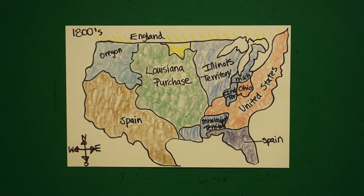Okay, here is my map all colored in, showing you the different territories, the United States in the 1800s, and the beginning of Westward Movement.